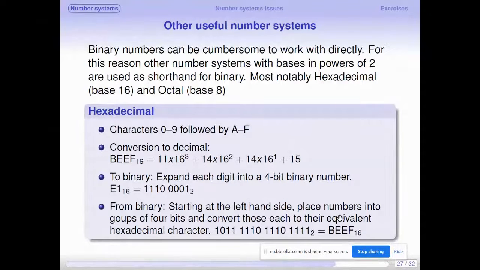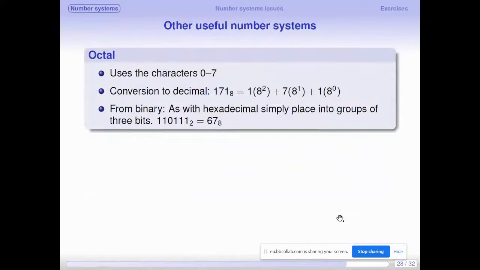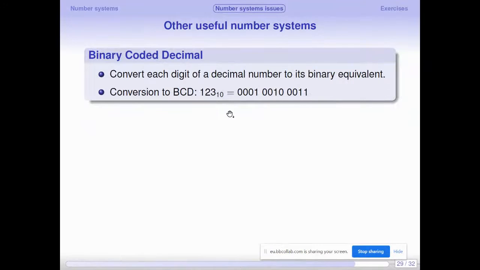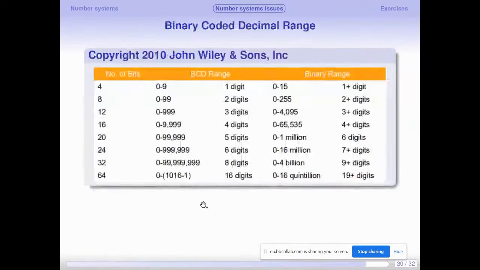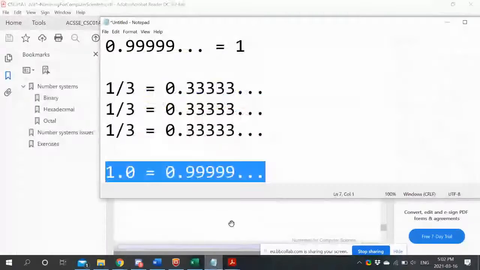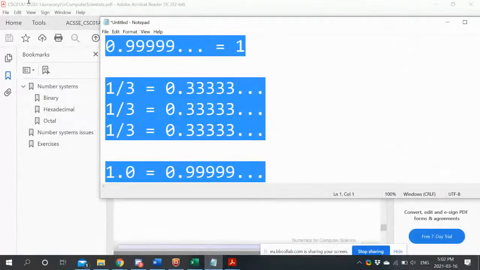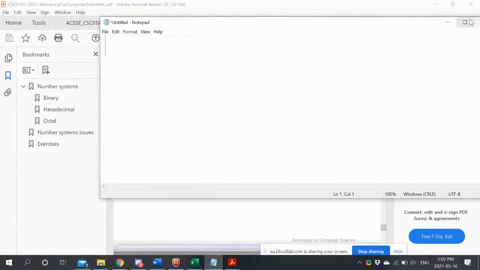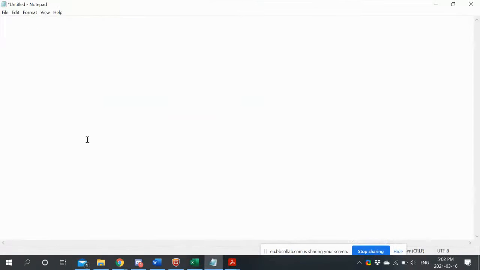All right, so we'll learn now, and then there's octal, which uses 0 to 7 as its symbols, and both of these are effectively used as shorthand for binary. So let me now quickly show you the one easy way for doing binary conversion. And if we end off on that, that's actually fine, because that's where we need to get to. How do I do conversion from binary to hexadecimal to very small decimal numbers very, very easily?